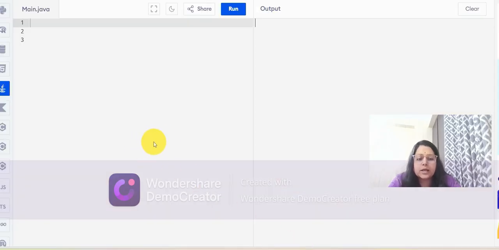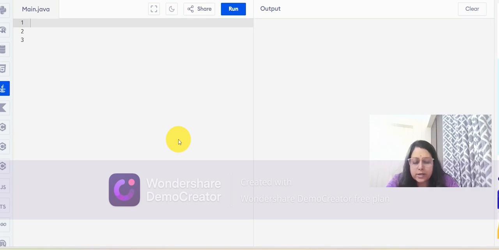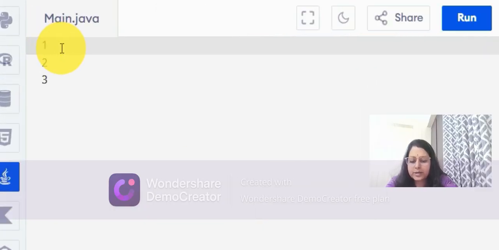So this is our editor and we'll start programming in Java to understand the multi-threading concept. First of all, we'll create our main class because we know in Java everything is in a class. So we'll write the access specifier public. Then we'll write the class keyword to create the class. As we are illustrating multi-threading, we'll give the same name. It is always good practice to give a relevant name to the program: MultiThreadingDemo.